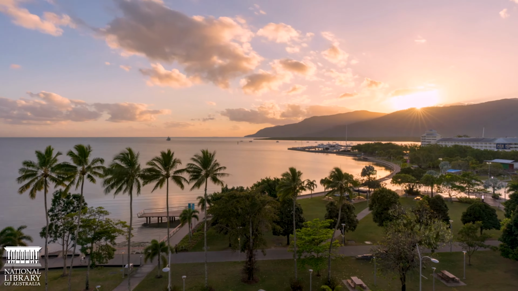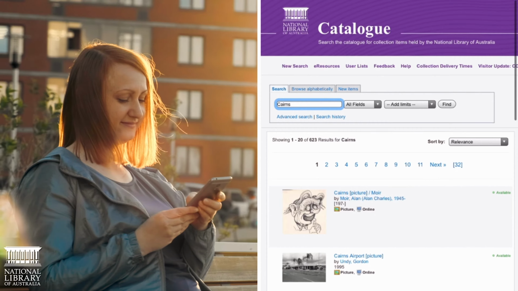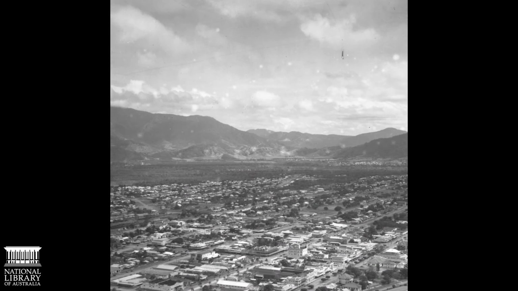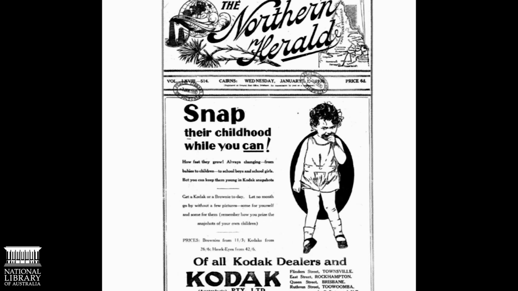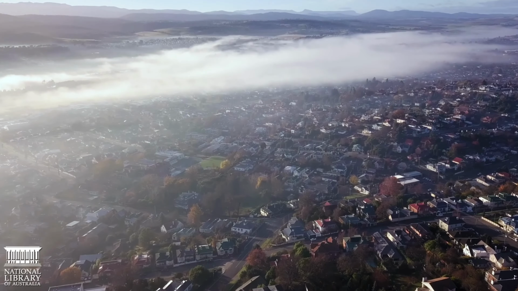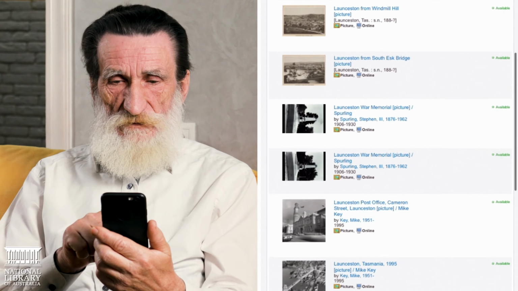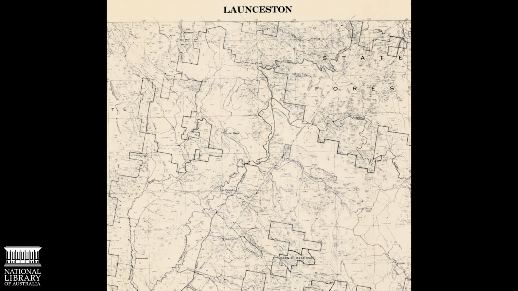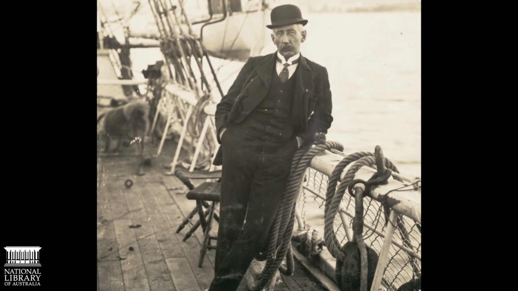The National Library of Australia is your library, and it's our role to collect, preserve and provide resources relating to Australia, its people, its histories and its cultures. As part of this rich collection of people and stories, we hold documentary records featuring information about towns and places throughout the country. This doesn't just mean books, it also includes photographs, artworks, posters, ephemera and oral histories.